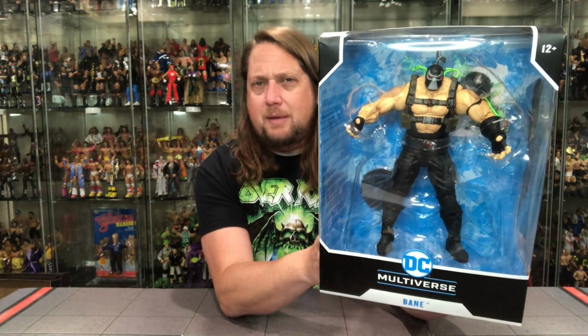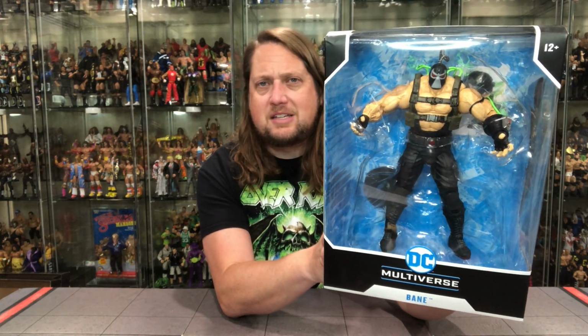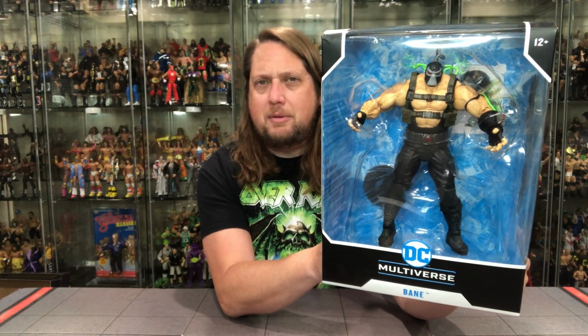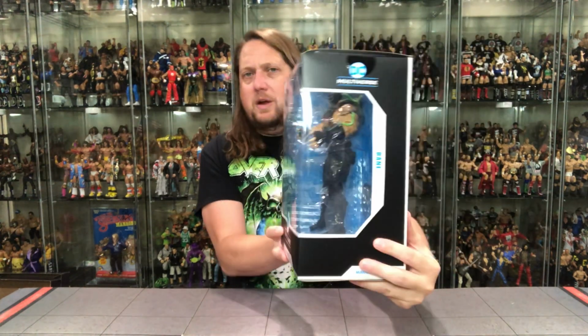And there he is. Big, big deluxe packaging, big deluxe box. Very similar to the other ones in the line we've seen. Of course, does come with a stand, does come with a card. But a big box. And that blue back there always makes it look like he's swimming in water to me. That's how I always view those figures. But of course, you got Bane down at the bottom. Bane on the side. Window on the side.